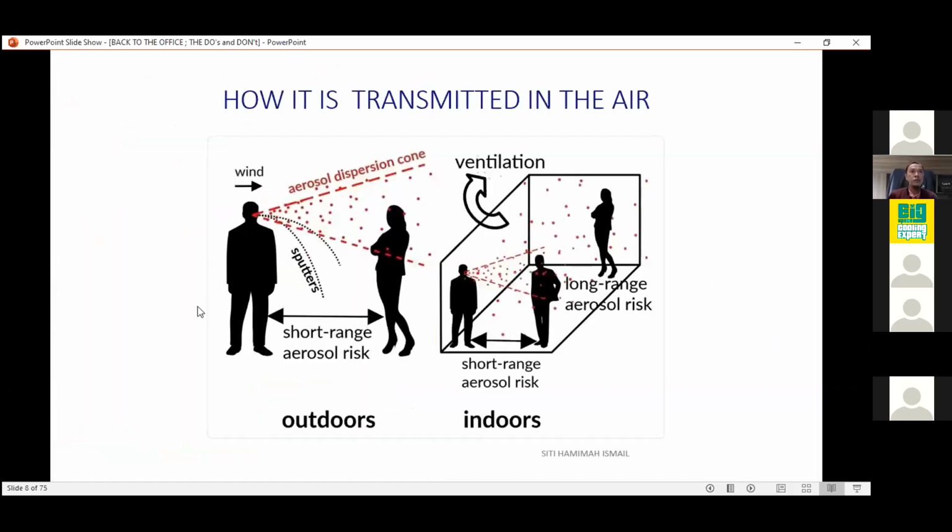Okay, how it been transmitted to the air? I bagi dua situation here when comes to the COVID. Satu outdoor, satu lagi dekat indoor. Kalau you nampak the red dot tu, if you look into, okay, dalam wind direction kalau you dekat outdoor okay, katalah in between person, you ada distance kan, within a meters of it, so you sebenarnya untuk you dispose sangat kurang berbanding dengan indoor. Sebab dalam indoor, the contaminations of the infection tu, they linger in the air. It really relies on your ventilation. Kalau you nampak dekat atas ni. So that's the difference between outdoor and indoor.